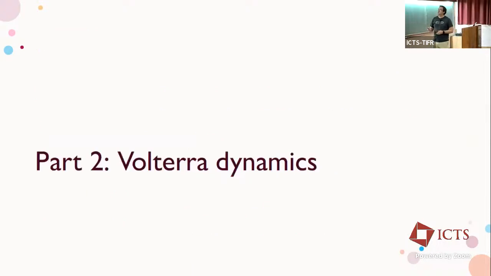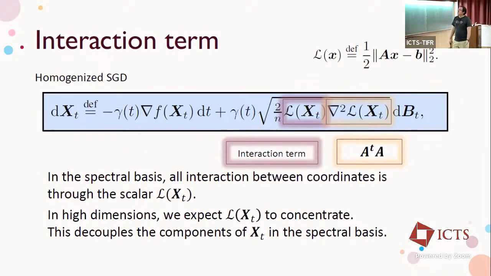I thought I should also say a little bit about what you have gained by doing this. I made a big point of saying that you don't have to just take the diffusion coefficient that comes out of SGD. You can replace it by this other one. Why? Who cares? Well, homogenized SGD has a nice feature, which is that it evolves by this gradient flow term. And the diffusion term separates as a scalar, which is L of X of t, a quadratic applied to X of t, and a fixed matrix A transpose A.